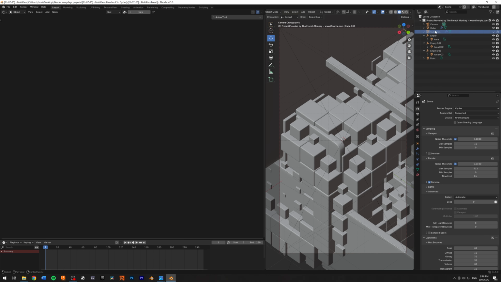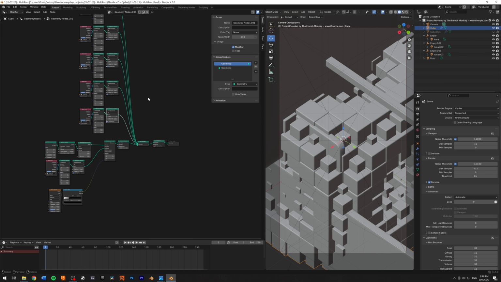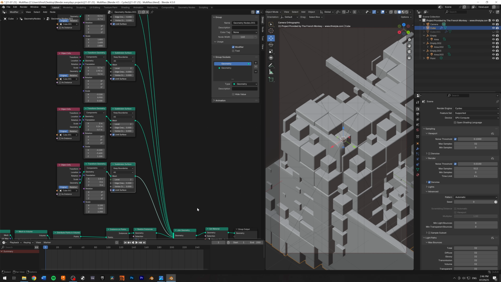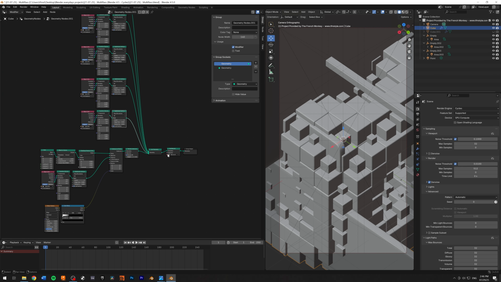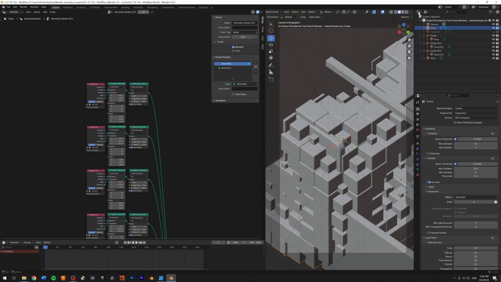So I added some random cubes here and there. So I'm gonna go to my cube, and I'm gonna go to my geometry node system, and as you can see here, I merge everything inside of the same join geometry, right, with one single texture. And yeah, that's pretty much how I was able to create that.